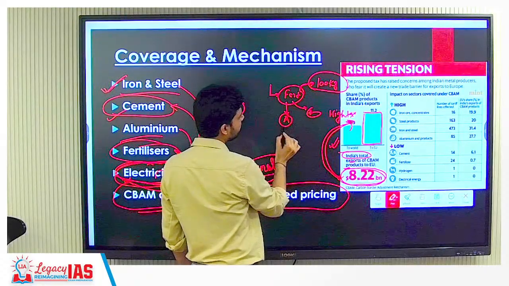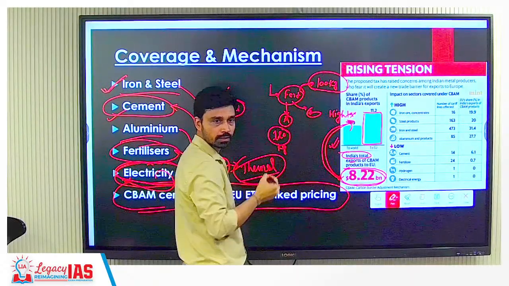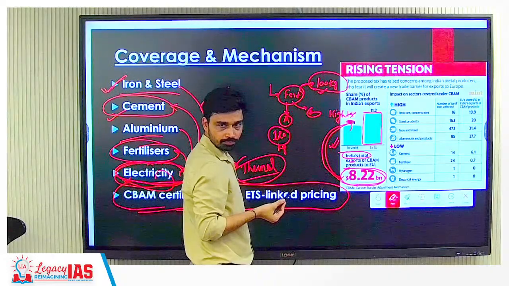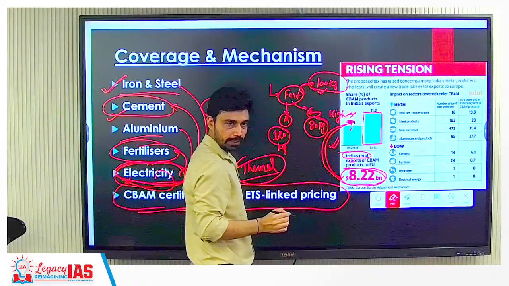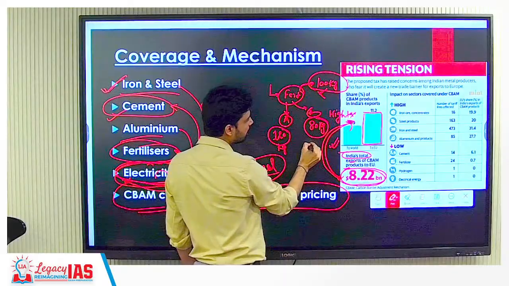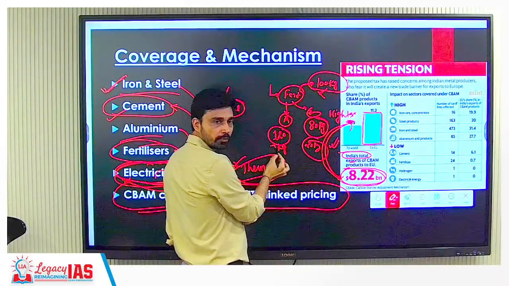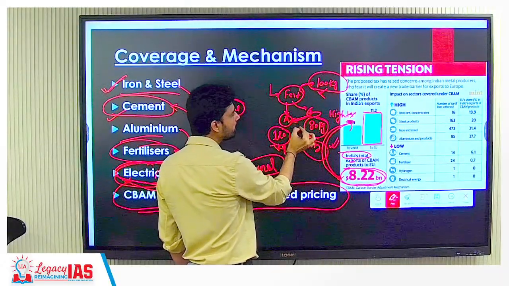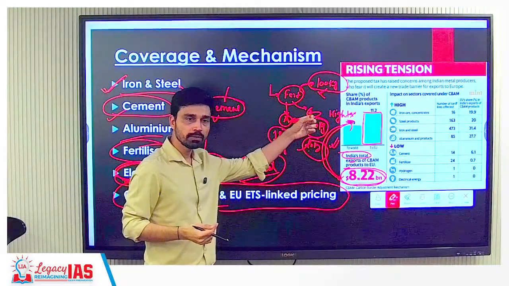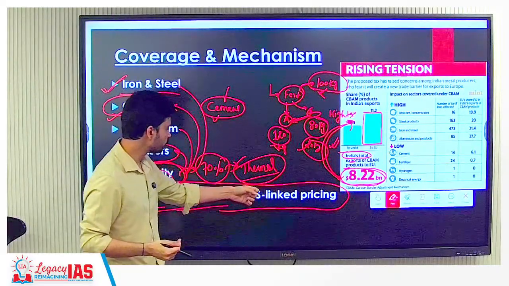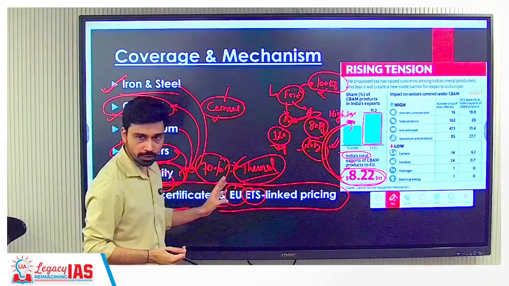Understood? Now suppose industry A has emitted how many kg of carbon dioxide? 120. Did they exceed the quota or not? Yes. And suppose industry B only emitted 80 kilograms. What is their quota? 100. That means how much more carbon can they emit? 20 kg. So they have a balance of 20 kg, and company A has a shortage of 20 kg. So what can these companies do? Company A can buy this carbon credit from company B. So they will not have to pay a penalty because they have paid the price to company B. And now it is 100 here, 100 here. This system is what we call the emission trading system. This is also implemented in which area? European Union, right?